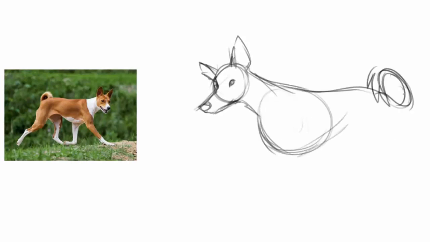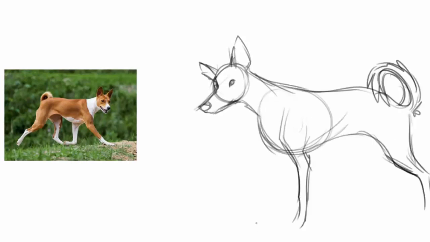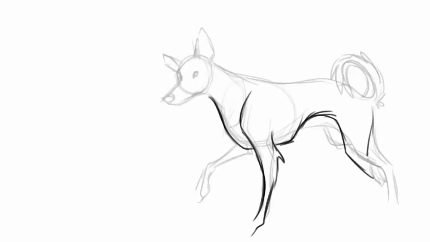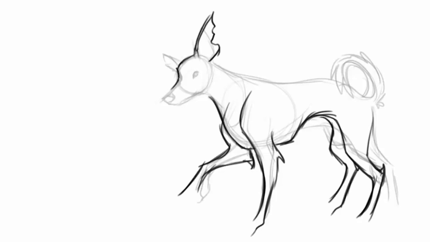I thought it would be fun to take a dog base and turn it into something. It actually ended up not being one of my favorite bases. Probably needed to spend a little bit more time with this, but you'll find as you practice these that sometimes they turn out really great and sometimes they turn out meh. And this one was kind of meh.